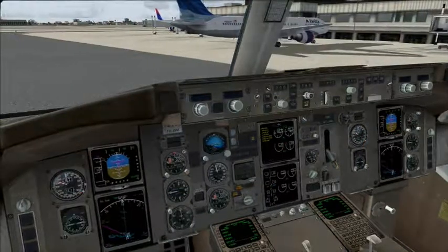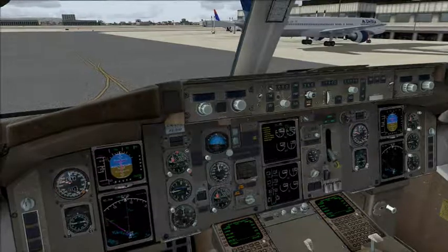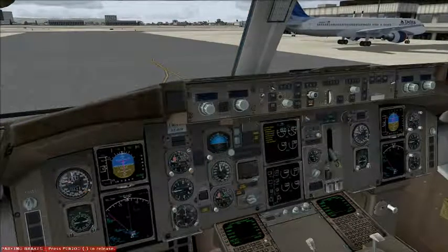Climb runway heading, climb and maintain 7,000. Departure frequency is 132.7, squawk by 211. Push complete. SkyWest 6346 cleared to Ontario Airport as well. Brakes are set to park, cleared to disconnect engine.